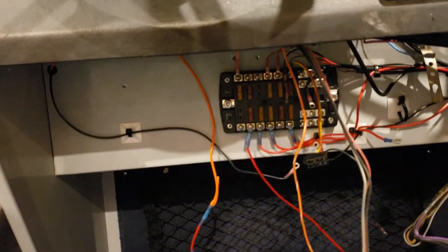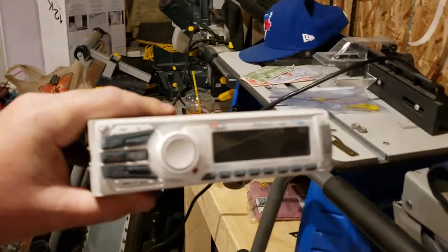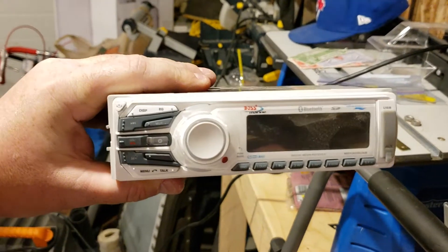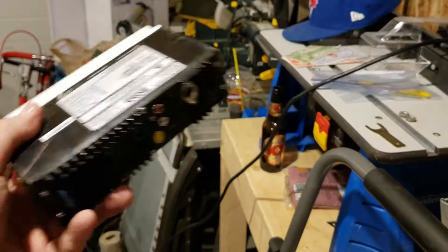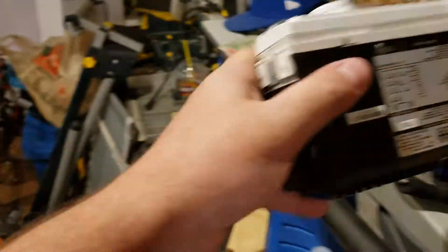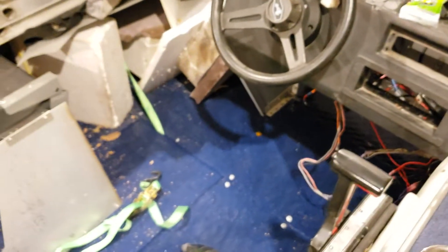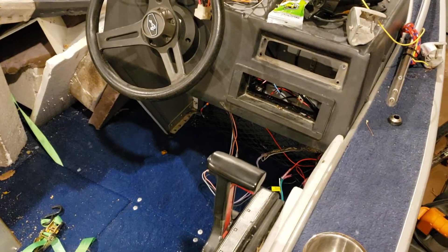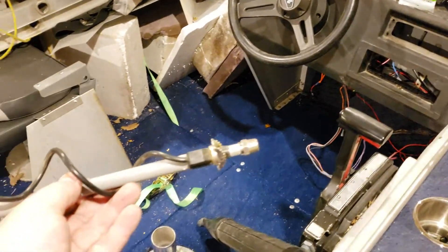I went through the fuse block circuit by circuit to trace it down, and it turned out it was going through the radio. I'd just bought a new radio this year — nothing too fancy, just something from the marine store so I could play through my phone, because I had a 30-year-old tape deck that barely worked. Nothing special, standard connections — but when I measured between the power supply to the radio and the hull, there was continuity. I went through trying to figure out what the connection was, and it turned out it was through the antenna.